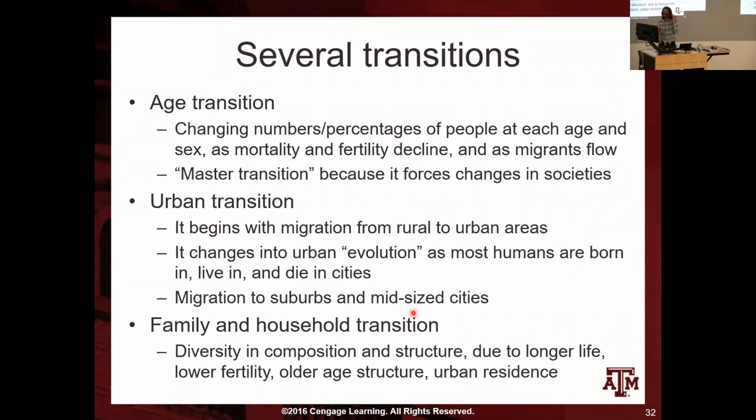So you see here, for example, in Texas, how much Austin increased in size and population these last years, and really within these last 10 years. A mid-sized city now having all this immigration of people working in the tech industry and other different occupations. And those are people that were maybe living in even bigger cities and are moving to, let's call it in this example, a mid-sized city, right? So this process creates more complexity, and that's what the authors call here an urban evolution, because it starts to be more complex. It's not simple internal migration from rural to urban areas. You start to have urban to urban migration.